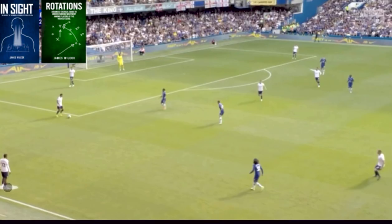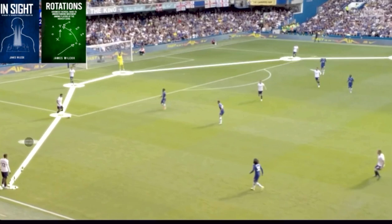Now Tottenham in build-up, we'll see how they overload this right-hand side when they use their goalkeeper in possession of the ball. So this right side is the side they overload when they use their goalkeeper Lloris to build up out of the back, which then manipulates the Chelsea press and looks to try and draw out more players of Chelsea to then release one of the two holding midfielders or a player higher up the field like Kulusevski between the lines, or even Harry Kane for then runners to run deep.